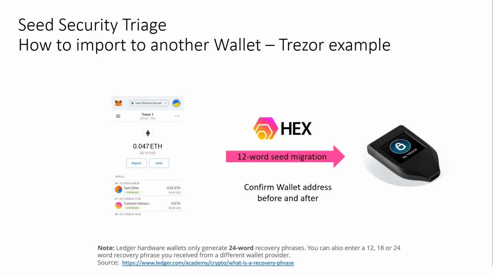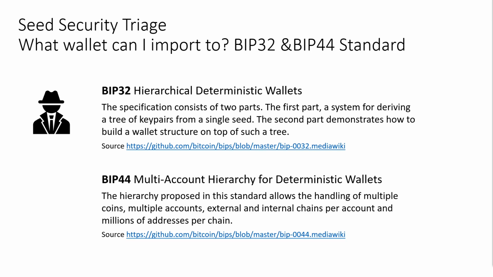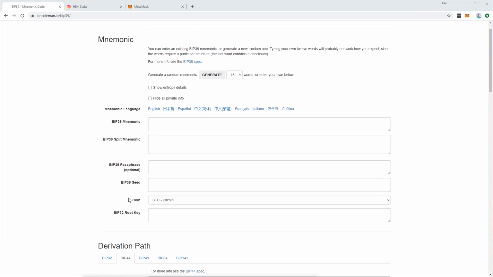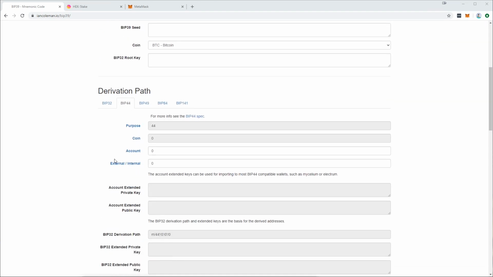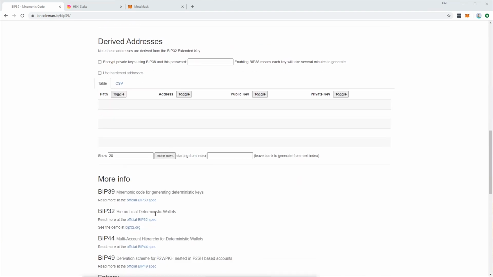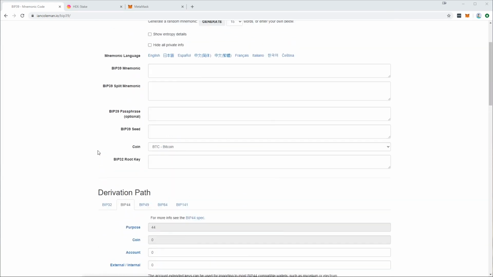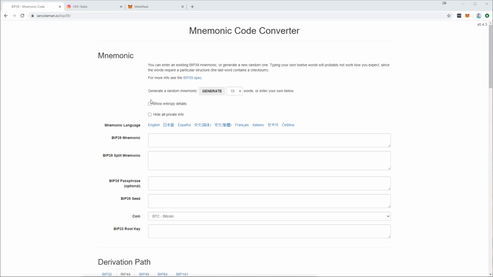I said I'd show you something else, so let's quickly jump back and have a look at that. I mentioned that I'd show you that website, which is this one here. It's a good place to find more information on the BIP39 standard, but also BIP44 and all the other standards that we've just spoken about. And this is a seed generator site.